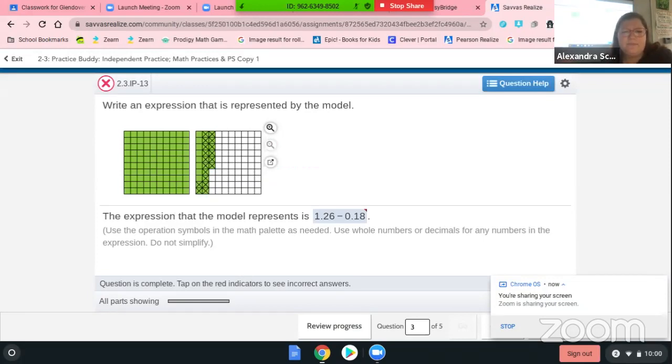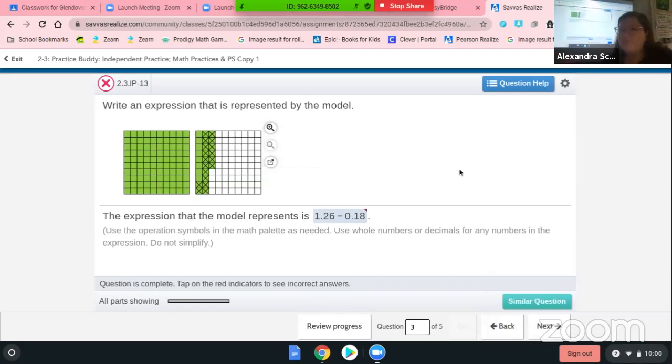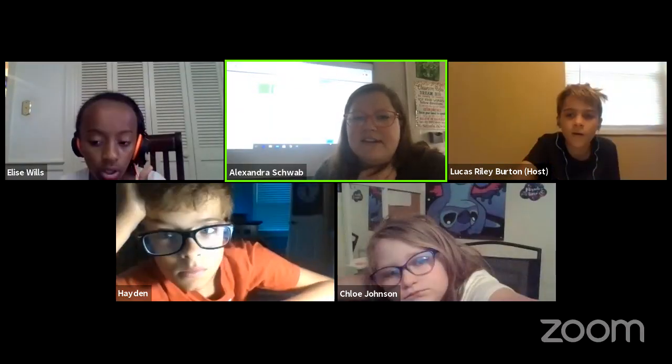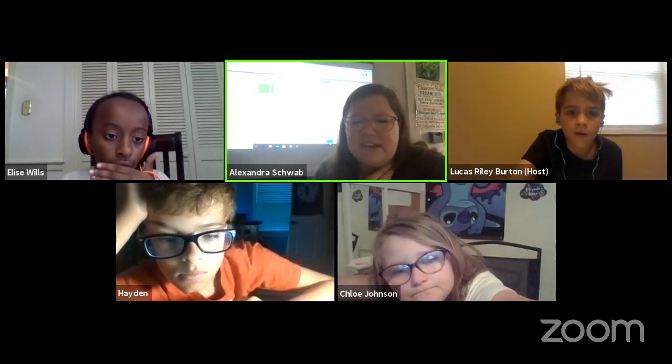Maybe there is supposed to be spaces after. There might have to be spaces on either side of the subtraction symbol. Did anybody else have that issue, where you have to have spaces? Okay, Fatima, you can stop sharing your screen. I think maybe you do have to have space on either side of the subtraction symbol.